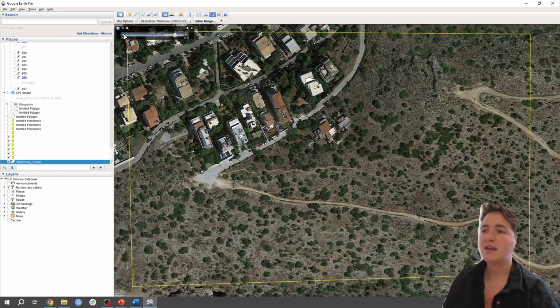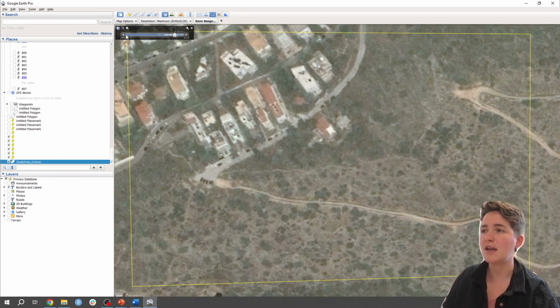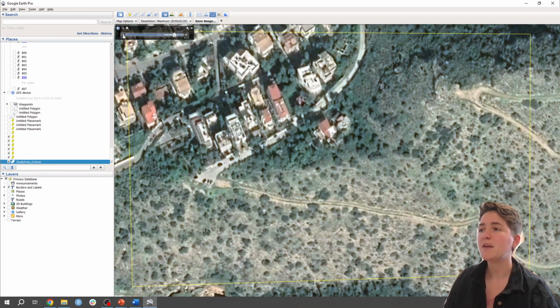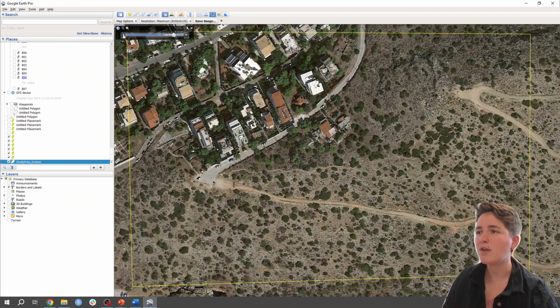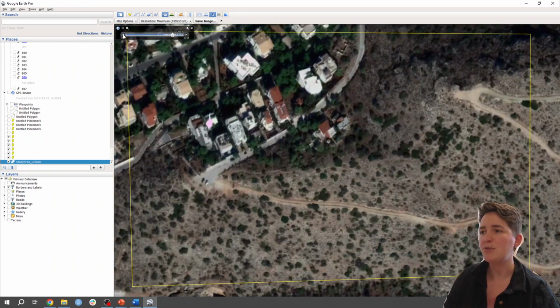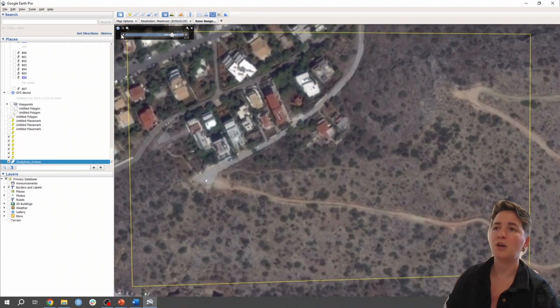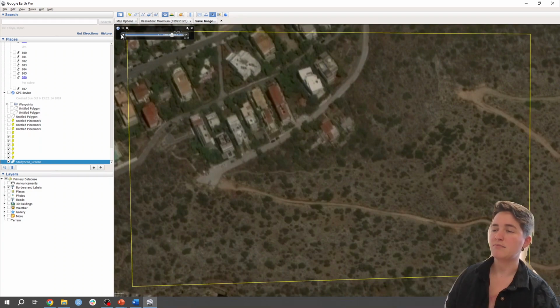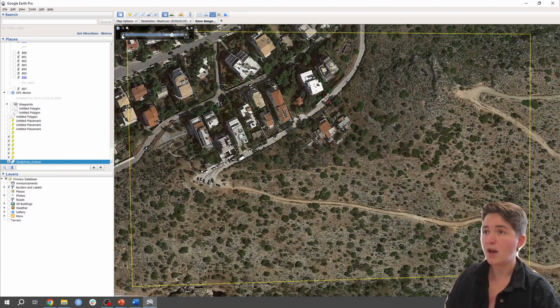Usually when you go back in time, the images are a bit worse, but it's not always the case, because the providers for these images are quite variable. This is a very bad one, for example, but I remember there was a very good one. There's a very good one. So you might want to check all of them just in case, to see which ones may be of interest. And depending on the size of your object, you may be able to track it anyway. This is a very good one from a few years ago. We can spot some individuals.